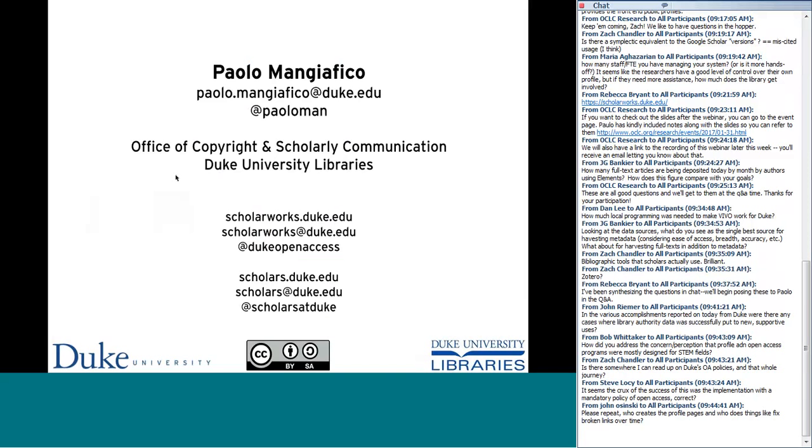We had a couple related. One question is, how important do you think the open access policy was for driving this and making this successful? Speaking from the perspective of the library, I think that was one of the main reasons that we're involved at all in this. Other reasons have emerged over time, but that was the motivator for us to be working on this in the first place. So it was very important to us.